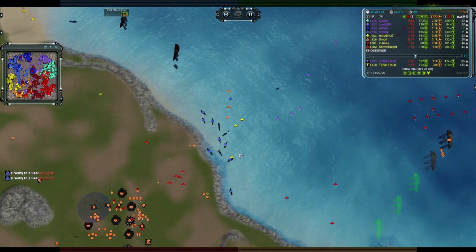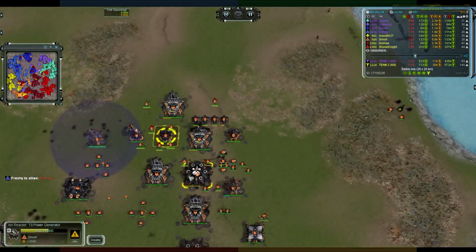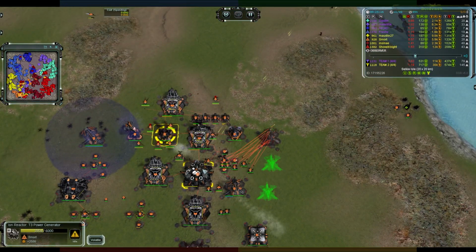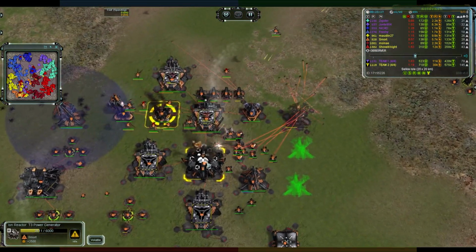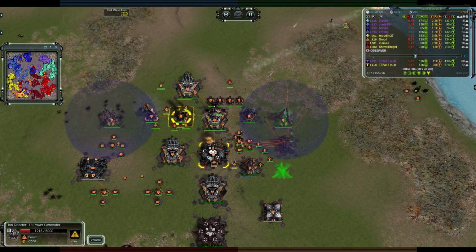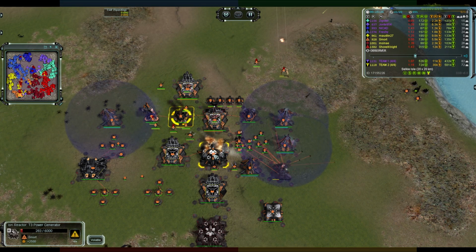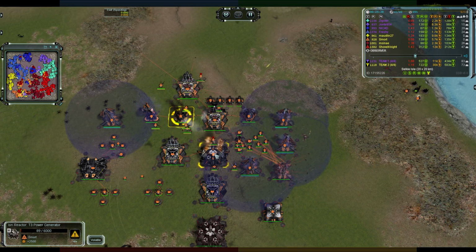Speaking of torpedo bombers smashing out Navy, here we go. And is he going for... I think he is. Those shots are landing on the T3 pigeons. Emergency shield going up. 1200 health. Some shots are still getting through. 800. 76. 255.